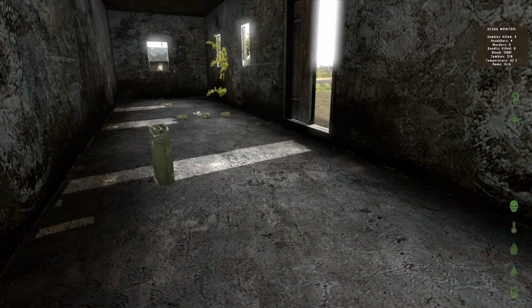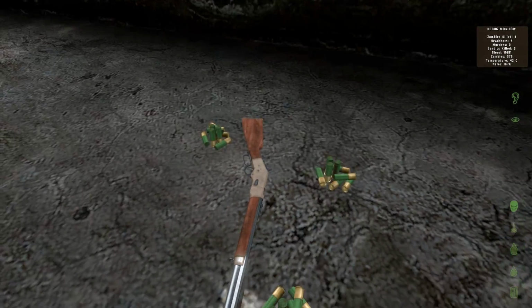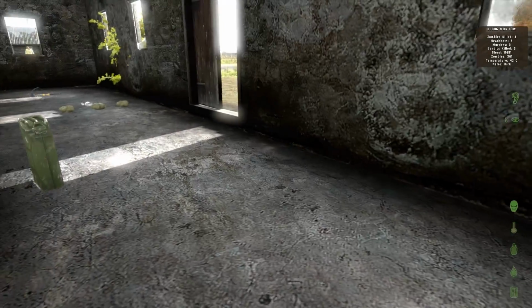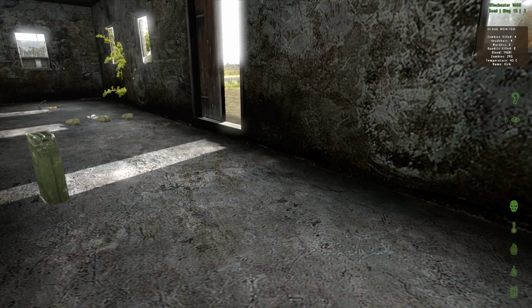Winchester, which is exactly what I was looking for. There was a crossbow over there, but nah. I know the Winchester. Let's take it. It's got a nice amount of ammo. One shot, and the zombie's killed. One time I'll try the crossbow, but not today.